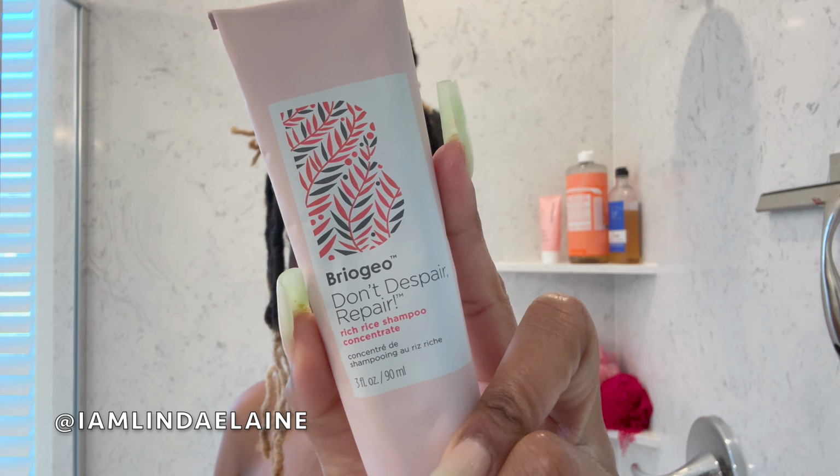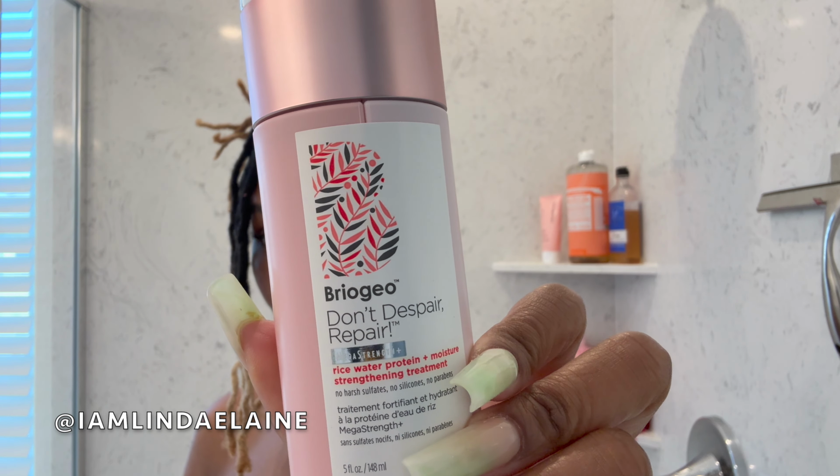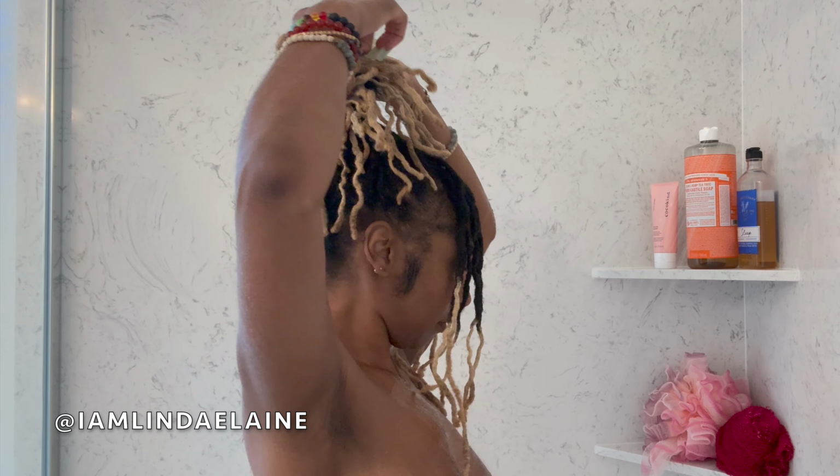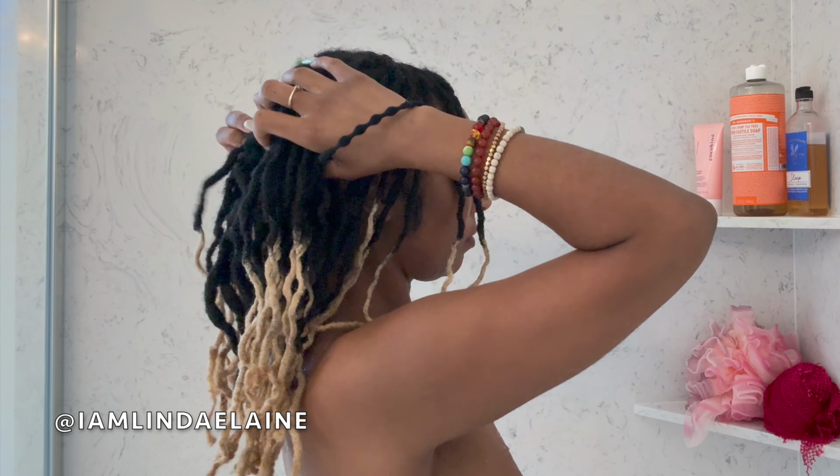Guys, so I just wanted to come at you guys with a tutorial using the Briogeo Rice Water line. So I have used Briogeo products for a while on my locks, and I honestly like their products. A lot of their products are like 98% plant-based, so they're not completely natural, but they are still very much natural, so I still use them.